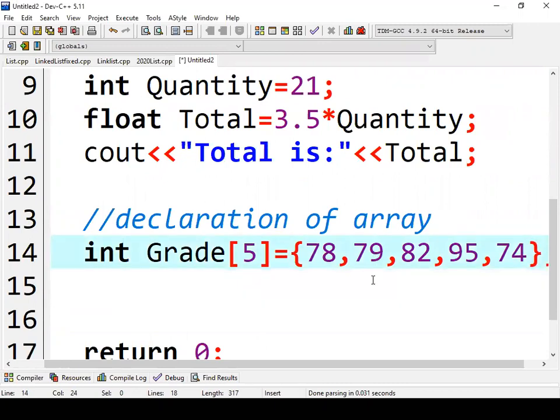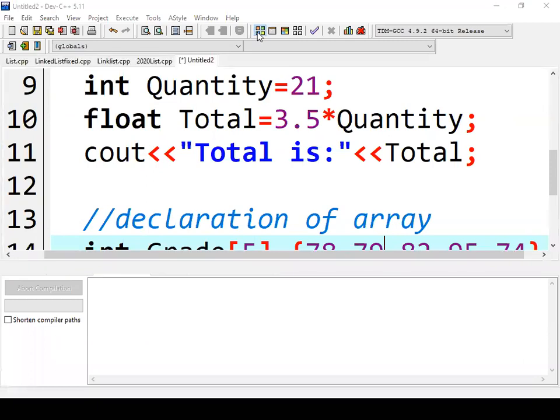Okay, so in C++, arrays are said to be 0 indexed. That is, the first array item starts at index 0. So if the array is size 5, what is the index of the last item in the array? 4. Very good. So the last index is always 1 less than the size.